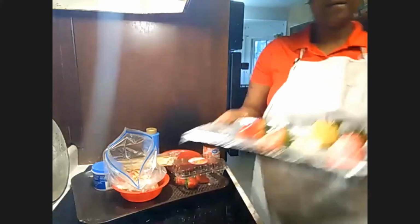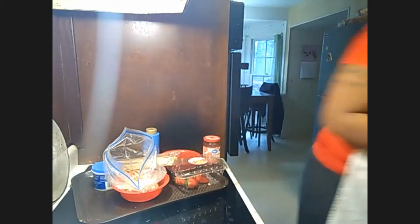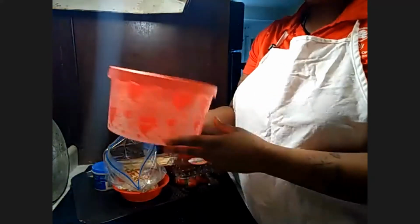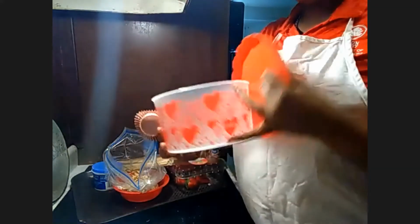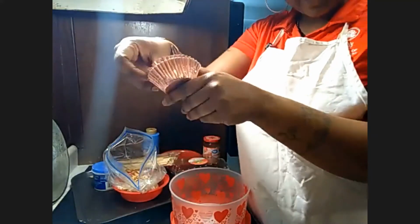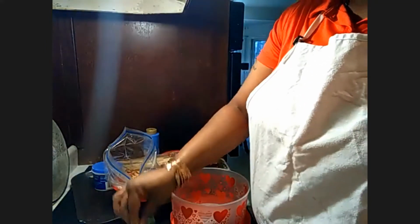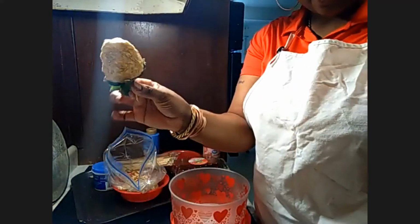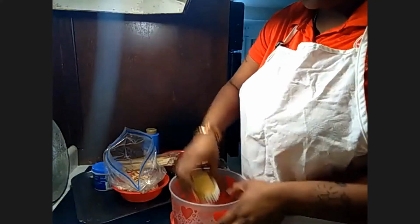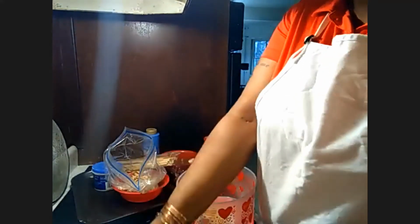Here I have them out of the freezer, and I have a container that has a lid. It has hearts in it. It's plastic. I got it at the Dollar Tree. It has little cute hearts, and I have some cupcake holders. They're pink, and we're going to start with this, our cheesecake graham cracker strawberry, and you just place it in the little cupcake holder and put it inside of your box, okay? So I'm just going to do all of them like that.